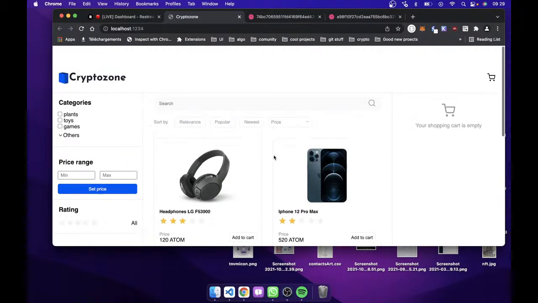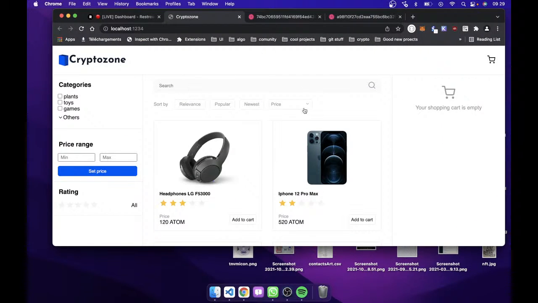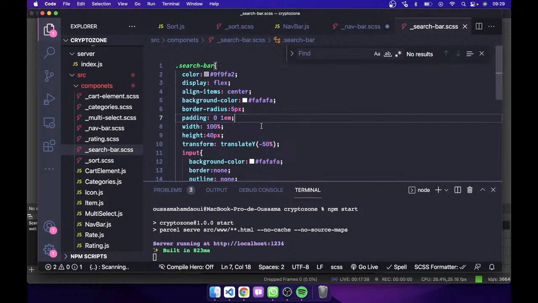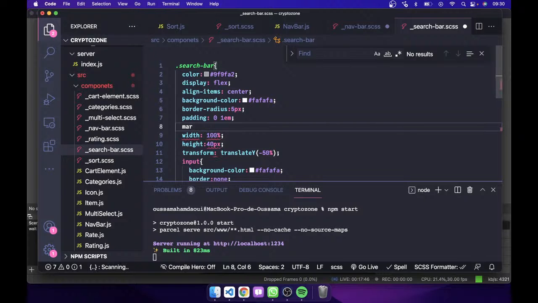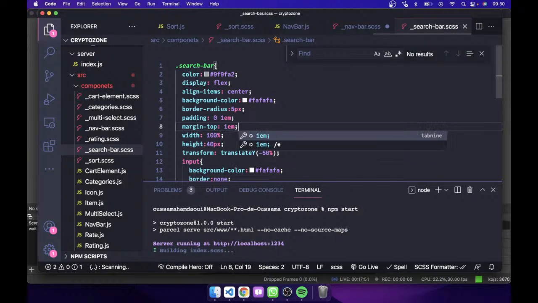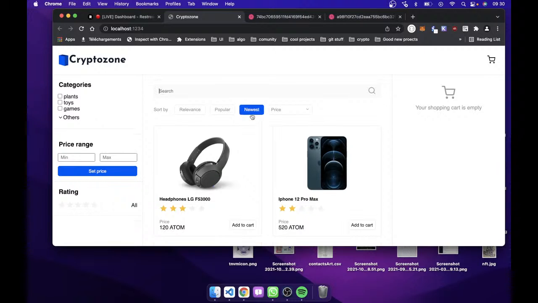Yeah, that's good. And then a margin. Do we have a margin top? Of 1em. I think 1em might be too much. That's good.